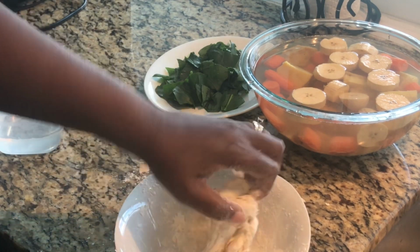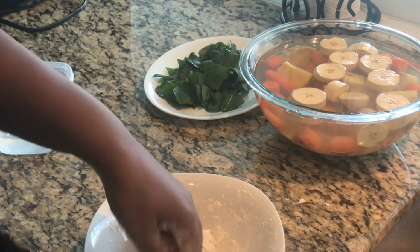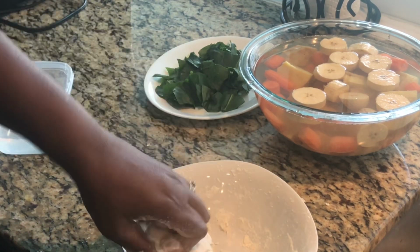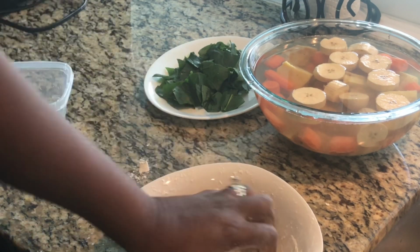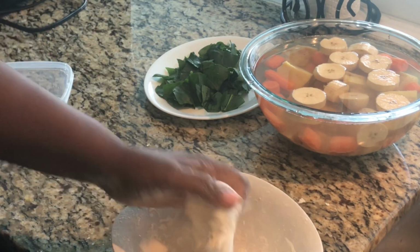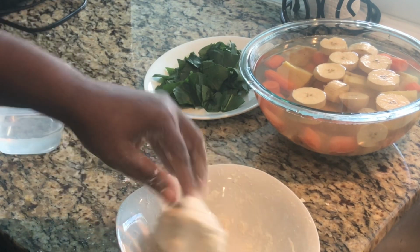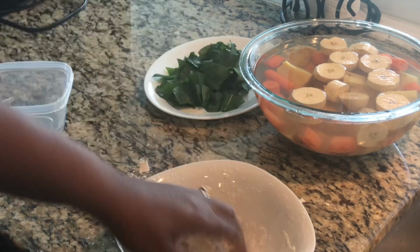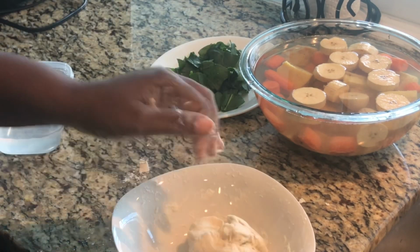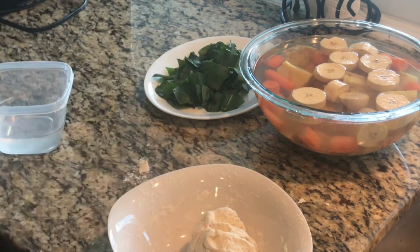Okay guys, this is all it takes. There's no science behind it. Like I said, if you add too much water, add a little bit more flour. If you add too much flour, just add a little bit more water until you get a nice consistency of a dough. I'm going to keep on kneading this for maybe about a minute more, and then I'll come back and show you what I do next.